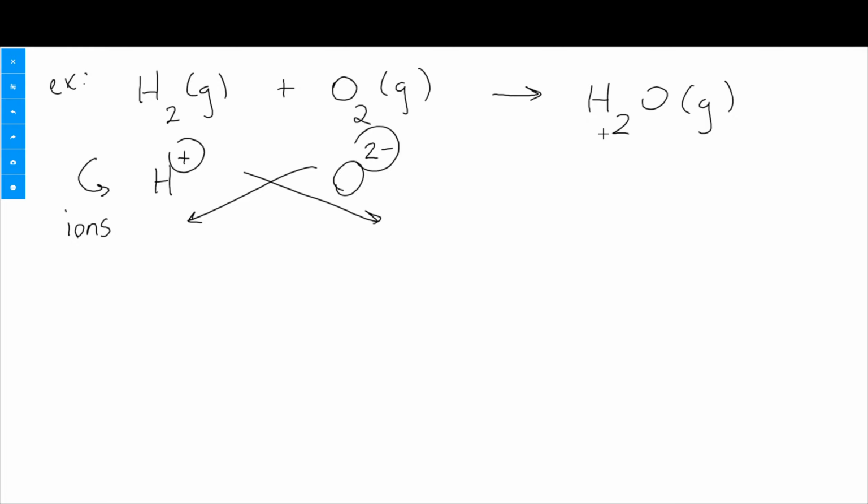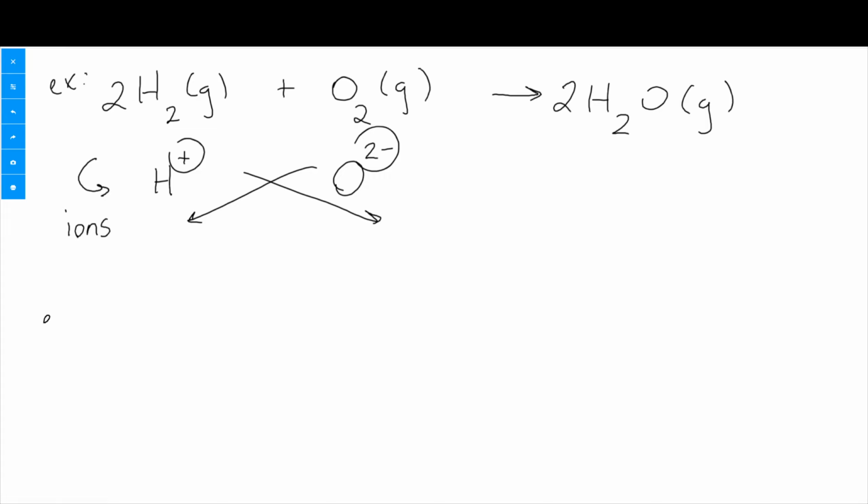Okay. So after you predict the products, then you want to balance, right? 2 hydrogens on both sides here, 2 oxygens on this side, 1 on this side. So we're going to put a 2 here. We'll rebalance. 2 hydrogens on this side, 4 on this side. So we're going to put another 2 here, and that should balance it. So this is the synthesis of water.